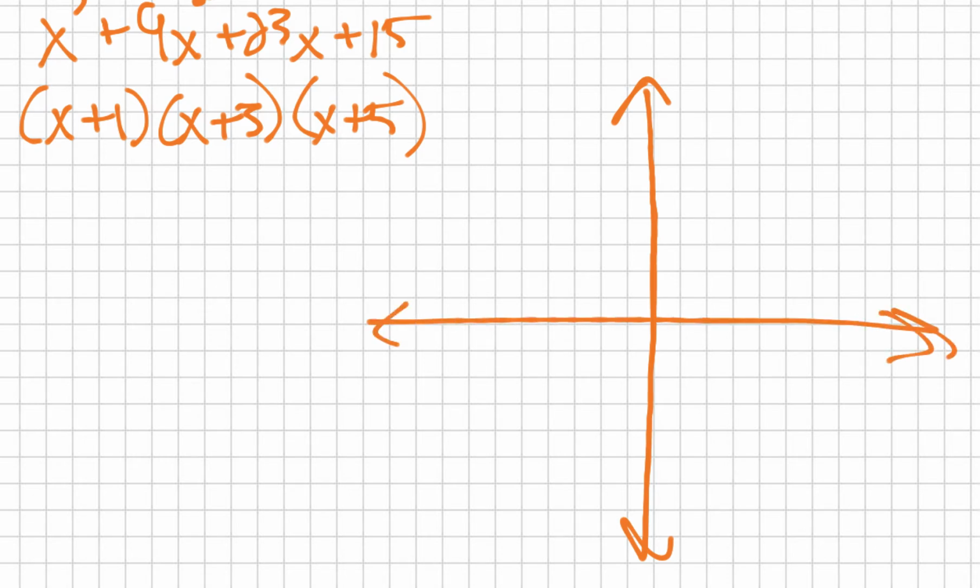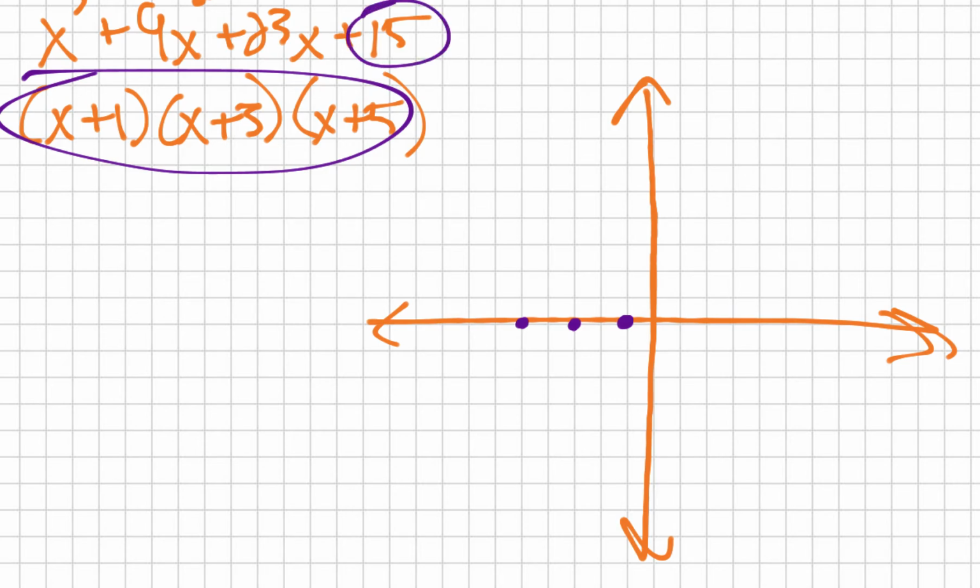Now, we don't have to be super exact when we graph this. I don't want this to take forever. But when you have to graph a polynomial, we're going to start with the zeros. So I know that based on the linear form, my zeros are -1, -3, and -5. So I'm going to plot those, -1, -3, and -5, right? That's a great place to start because if you have the zeros, you kind of know the direction that it is.